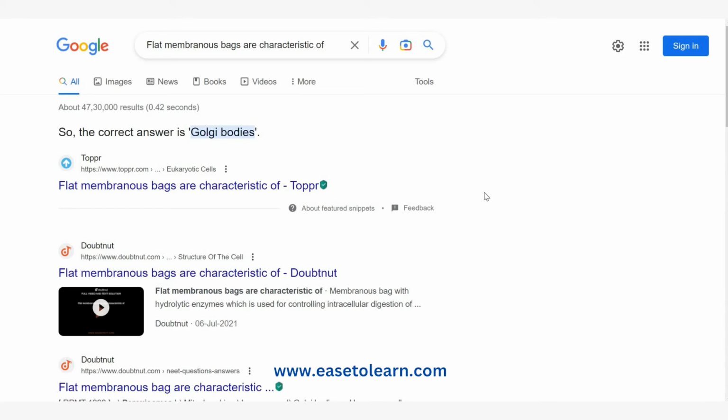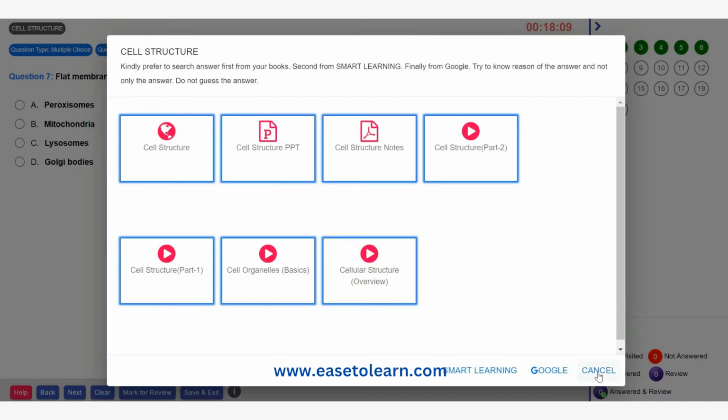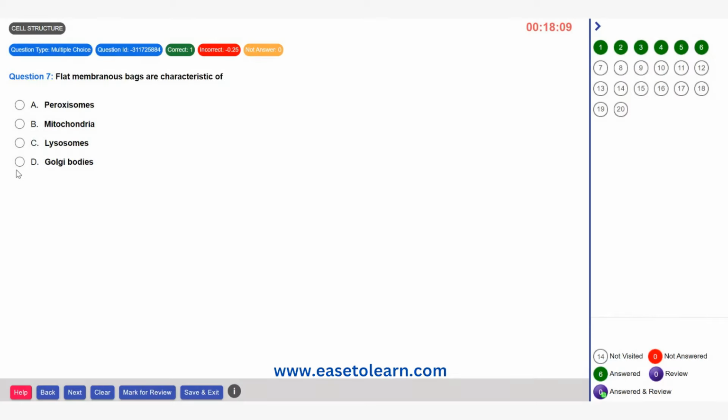So in Google, you would get the answer correctly, because what we have done is we have picked up the exact body of the question and given you directly the answer. But the idea is not only the correct answer you are searching, but you must know the reasons for this correct answer. So once you have known the correct answer in this particular case, just remove the help button by pressing cancel and go and answer correctly.